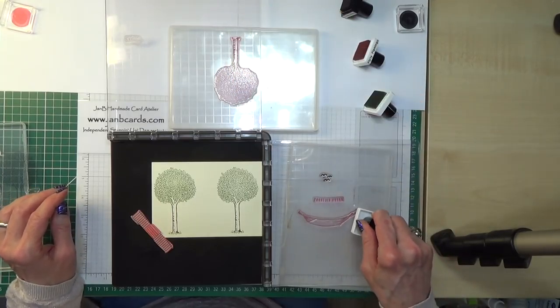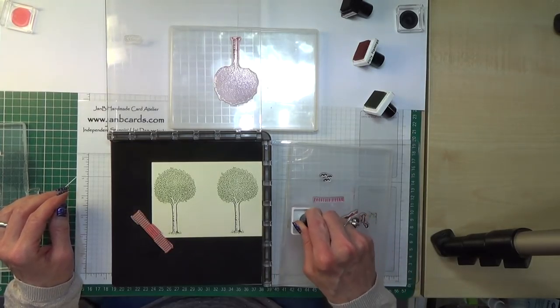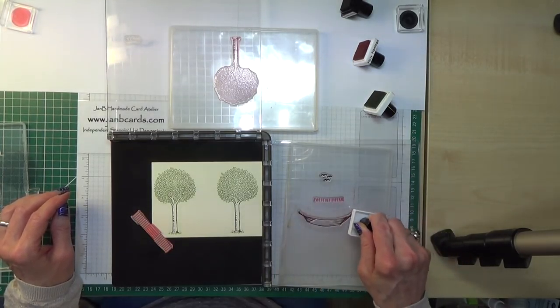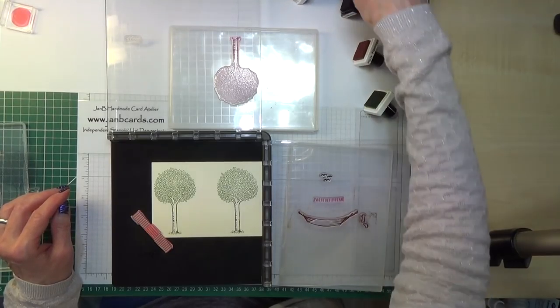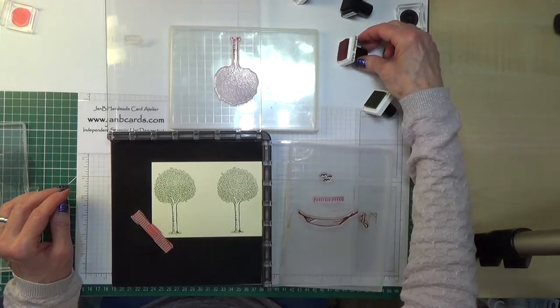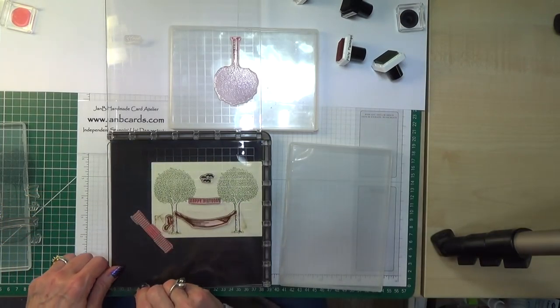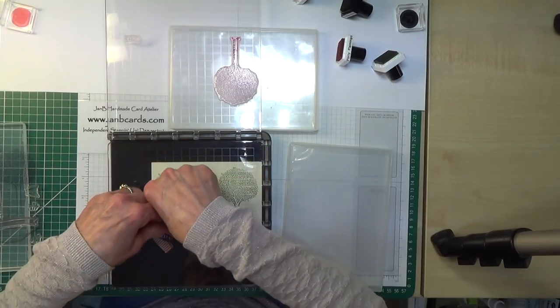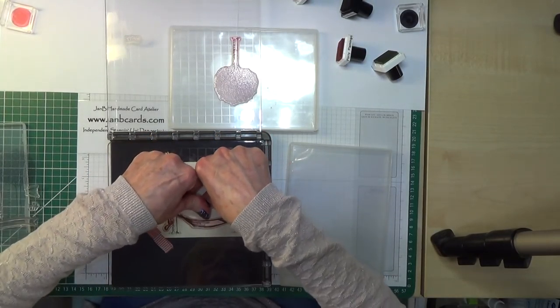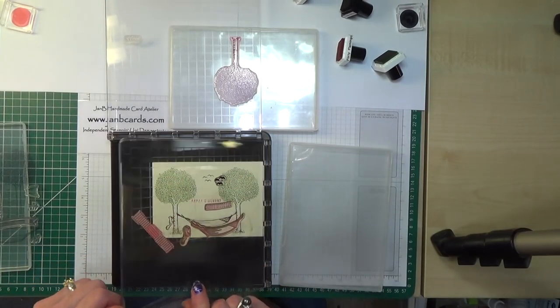No, I wasn't doing that, was I? I was doing this. Right, so that's the hammock and the squirrel. I did the birds. Did I do the first flamingo? Yes, I did, didn't I? Okay, so that's those. So the birds, the squirrel, sentiment, and the hammock.